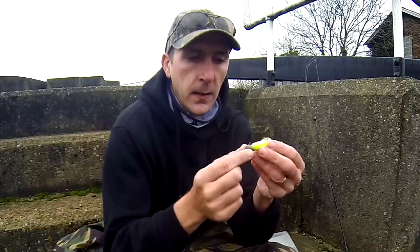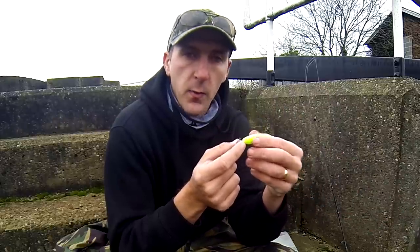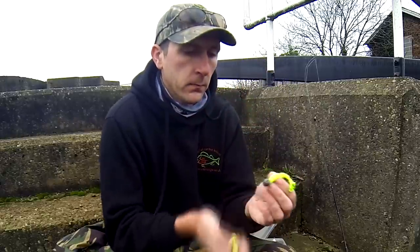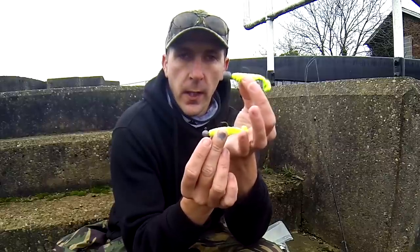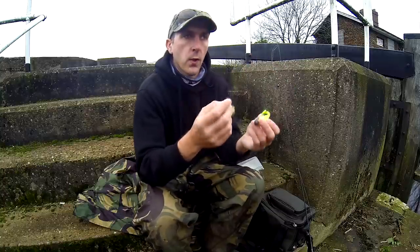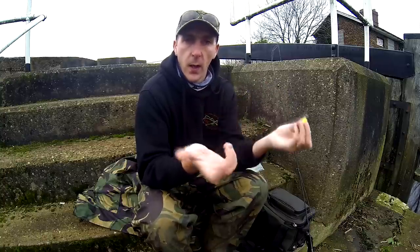My style is simple - cast it out, wind it in. A simple shad like that. I'll make my decision on which weight to choose based on wind, water depth, speed of retrieve, and how fast the water is - so I might use a bigger one. Two jigs - a really windy day, deep water, a bit of shallow water, quite a fast retrieve, keep it up, nice and steady retrieve. That's what you're doing. That to me is lure fishing - I'm trying to work something and I'm using the lure to do it, not just having a predetermined depth where I basically hold it there, which is what drop shotting is.